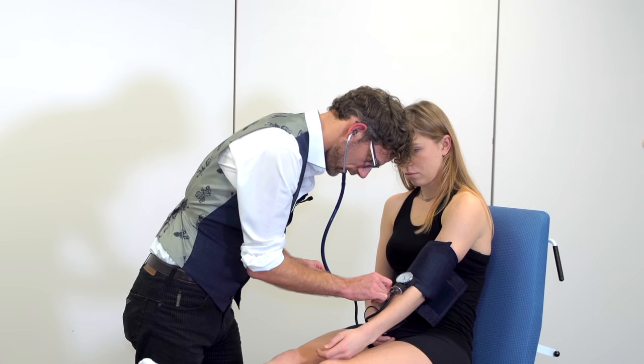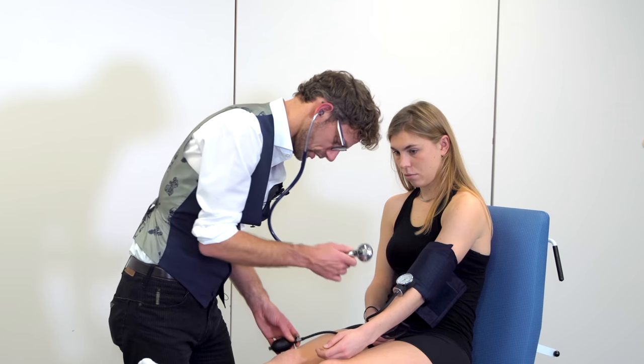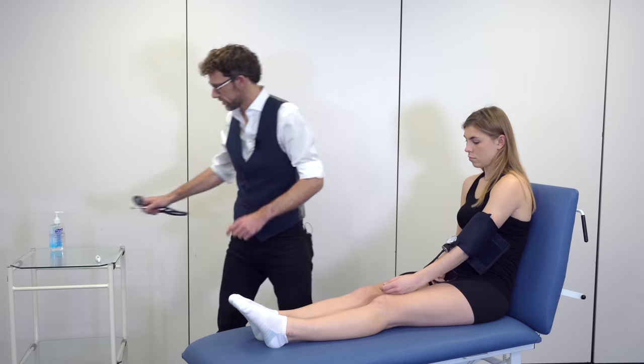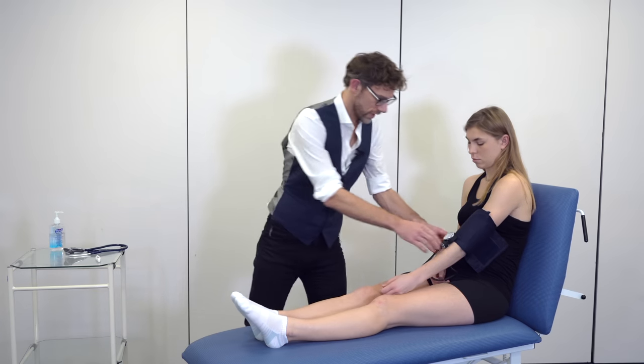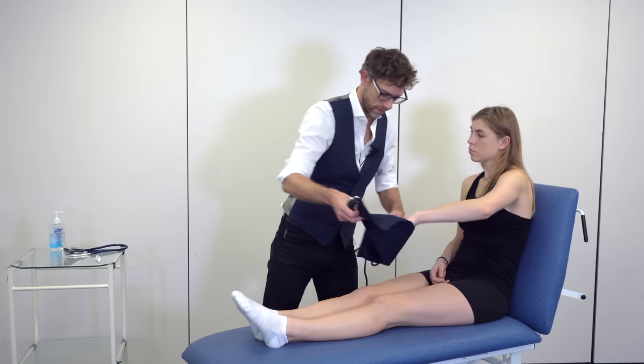The pulse has disappeared. Okay. And that's back about 100. And it's completely disappeared again by 60. So there's no significant difference between the blood pressure on either arm. That's good. Thank you.